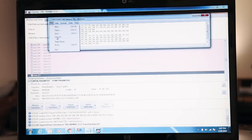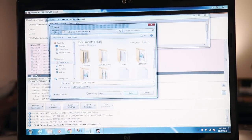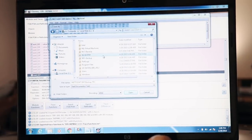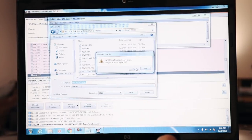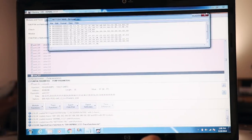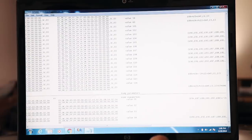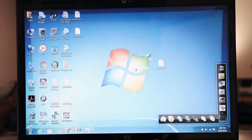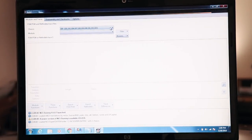So I'm gonna save this back as nettodat, just straight nettodat. We're gonna go back to the work directory. Work. We're gonna save it as the nettodat.man. Replace it. That's our manipulated file ready to be loaded back in the ECU. Let's open things up here. So we're gonna load back up NCS dummy here. We're gonna look at the EKP.